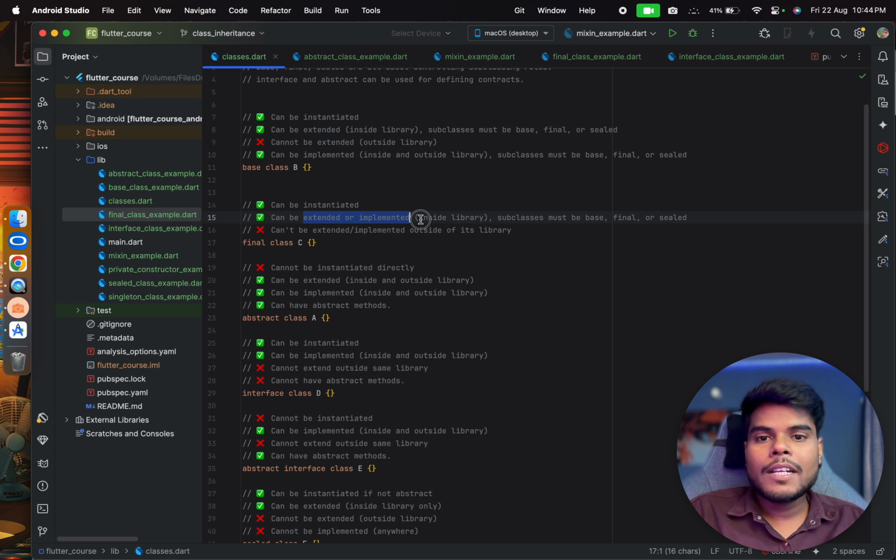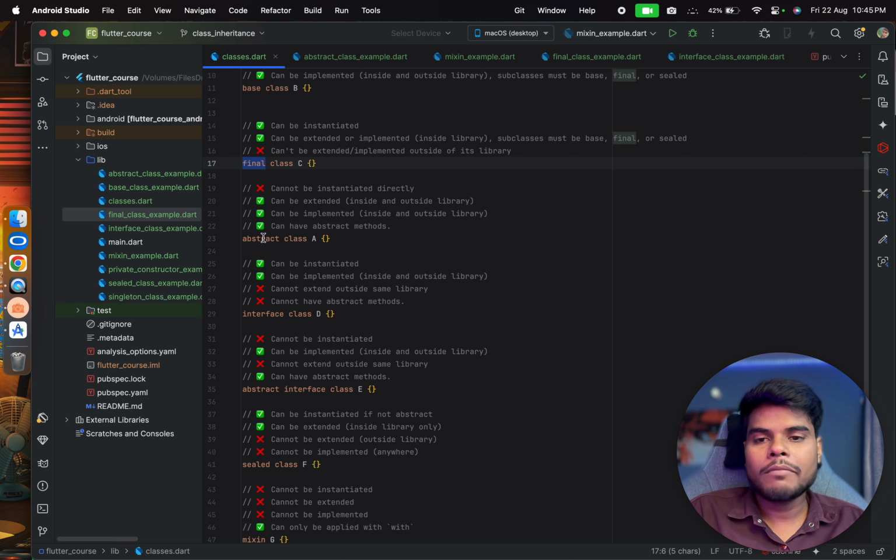And when we extend or implement inside the library, the condition is that subclasses must be base, final or sealed, so that the child class follows the same restriction, that we cannot implement or extend the child class outside the library also. It can be instantiated, which means we can simply create an object of this class.